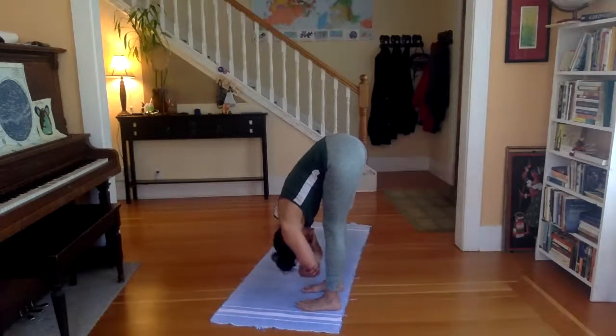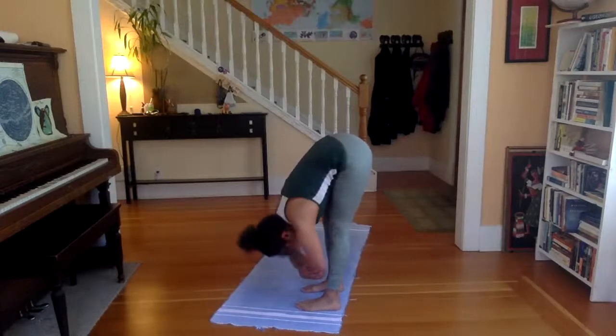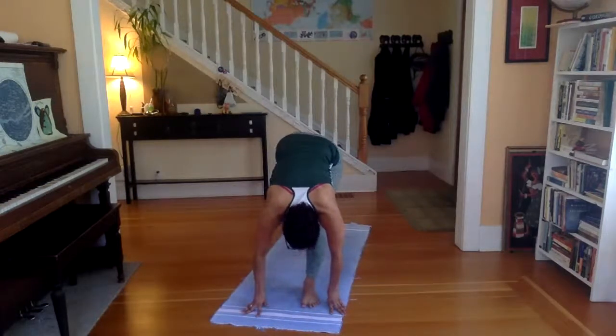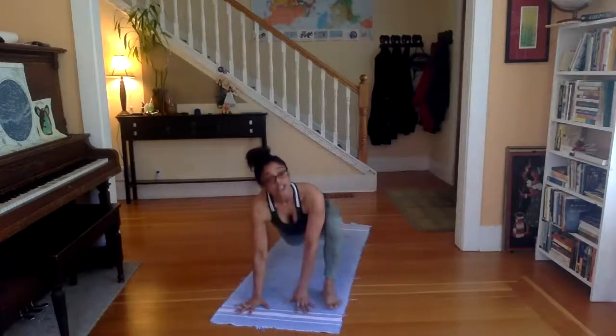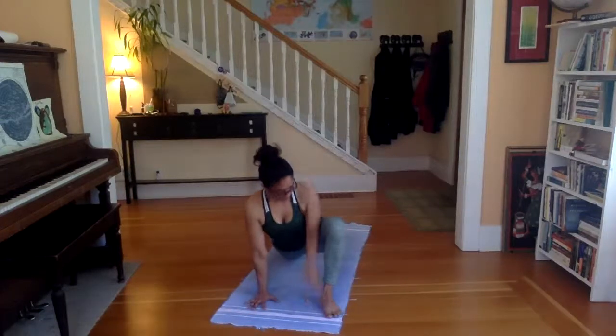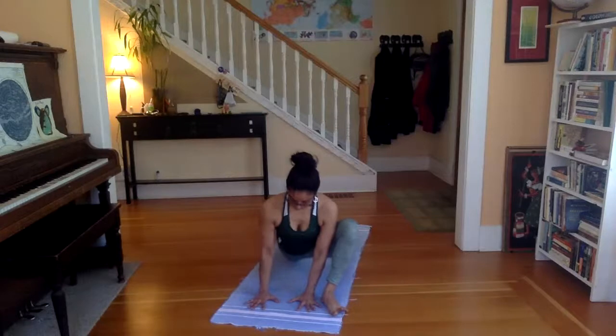Let the back of the head be easy. Maybe rock it out from side to side. And from here, we're going to step the left foot back and come into a lizard lunge. So just lower the back knee. Maybe walk the toes forward and turn the toes out so that they're in line with the knee.